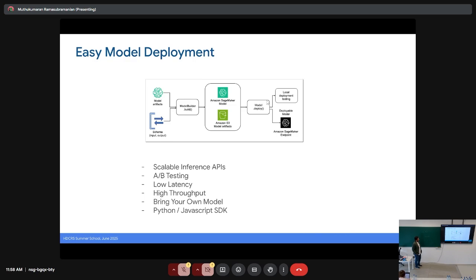So the developers are free to use whichever way they want. Going from a trained model to here is pretty straightforward, like we will be seeing in the later part of the hands-on today.